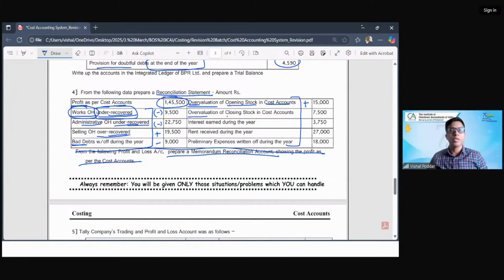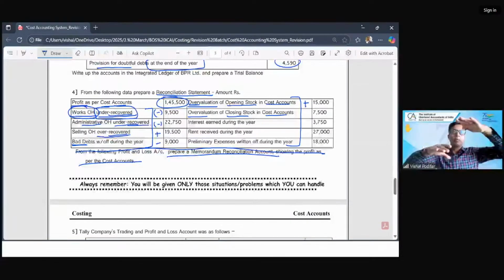Now it is the closing stock, and again it is in the cost sheet. The difference is in closing stock. Closing stock is a credit item. And they are saying, what is the difference? The closing stock is overvalued in the cost sheet. Now, if closing stock is overvalued in the cost sheet and closing stock is a credit item, so if credit is more, it means my costing profit is appearing as more because of this adjustment or difference.